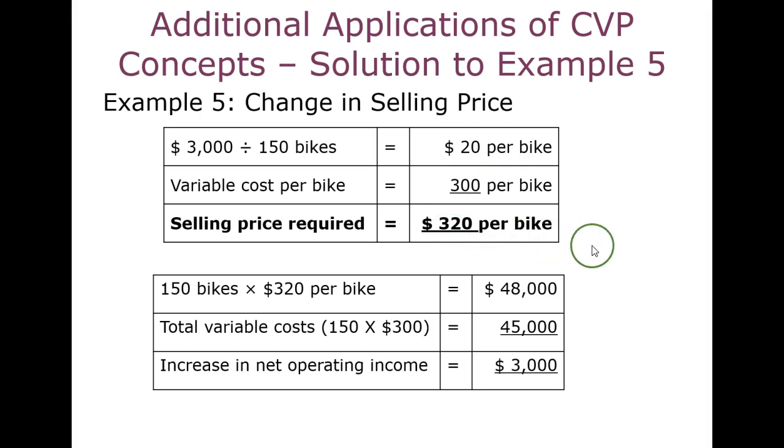You might be thinking, well, wait a minute, the price was $500 earlier. Aren't we going to lose money? This is a special order. This has no impact on fixed cost. So fixed costs here are irrelevant in this decision. If we sell the 150 bikes at $320 per bike, revenue is $48,000 in this special order sale. Variable cost totals $45,000, and so we have $3,000 in profit, and that's what we were after, $3,000.